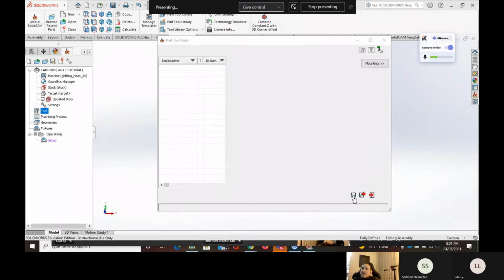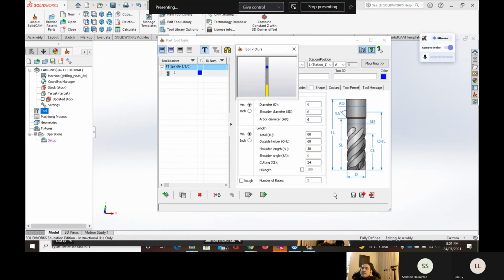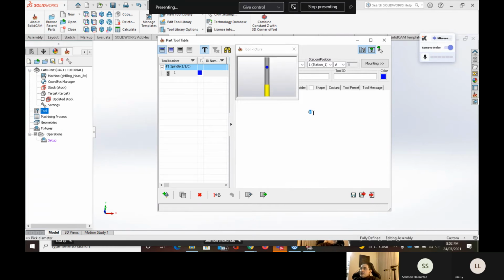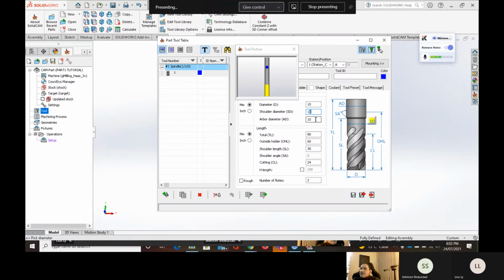Now for us, I'm going to use the end mill as a cutting tool. We define the diameter, and this will be 10. You can see that this will be the diameter. And many things are going to change with it as well, for example the ST here and the AD. So I'm going to change this one to 10. The others will be changed automatically. I'm going to change the AD to 12, though it's not going to be much different. This is not going to change the others, because the AD is usually a little bit larger.